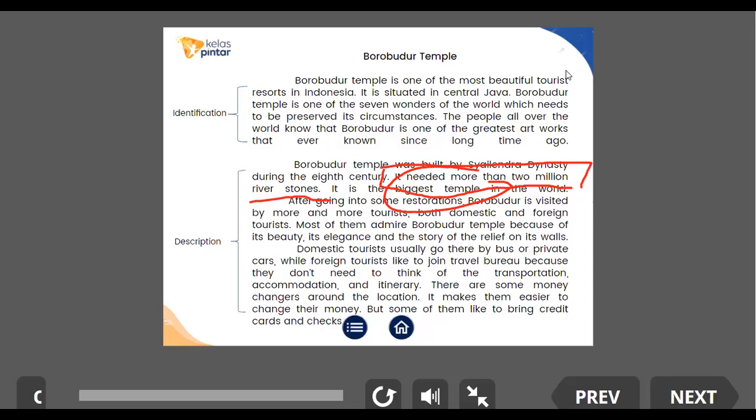Nah, itu kan lebih spesifik, kita jadi tahu lebih detail tentang Borobudur ini. Jadi bukan hanya kita tahu, oh, this is in Central Java. This is one of the greatest artworks, one of the 7 wonders. Jadi bukan hanya itu yang kita tahu. Ini keajaiban dunia, ada di Jawa Tengah, bla bla bla. Mahakarya terhebat. Bukan hanya itu, but we know the detailed story, or the specific description, or maybe history from this temple. Gitu, jadi dijelaskan lebih rinci.